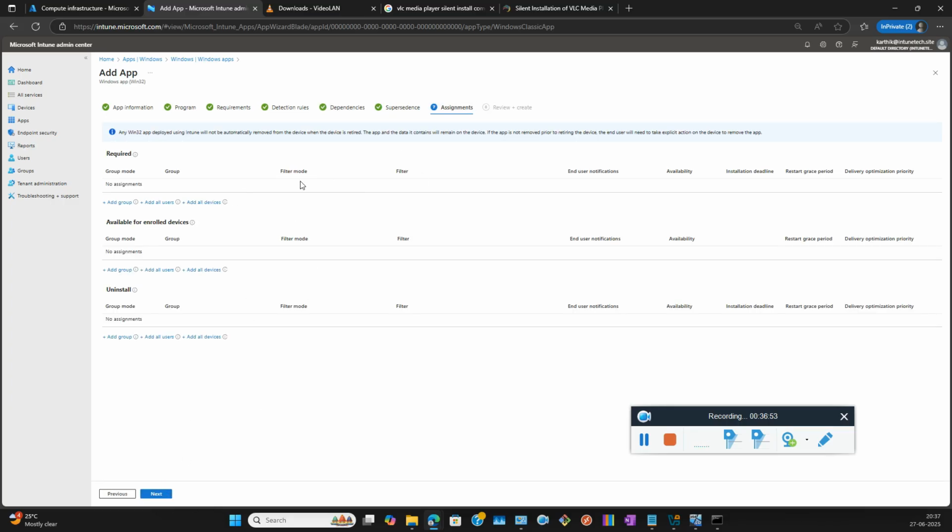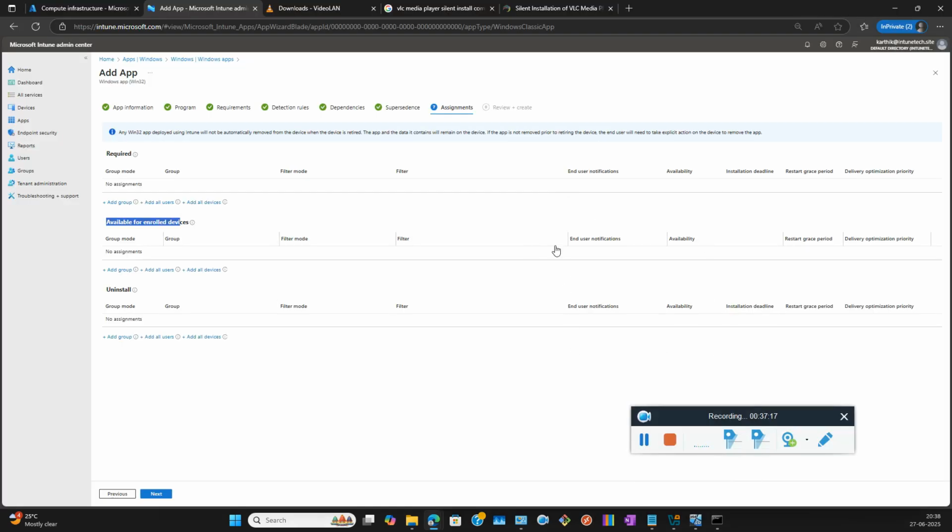And assignment. Required mode means it will forcefully install on all end user machines. Or else available mode means on end user machines you will get one company portal application.